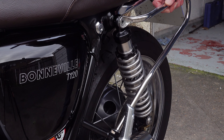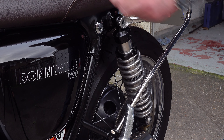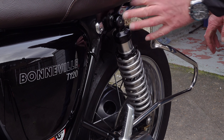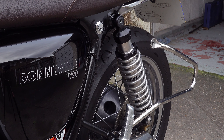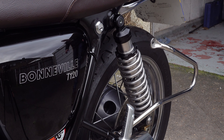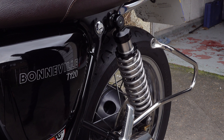The Triumph Bonneville T120 and T120-derived bikes do have a helmet hook underneath the seat. Initially I wasn't even aware it was there, and it was only when I received one or two comments in my early videos asking me to warn T120 owners not to use it that I became aware of its existence. I didn't shoot footage of this while making the video, but certain Triumph owners would have brought it up in the comments, so we'd best just mention it.